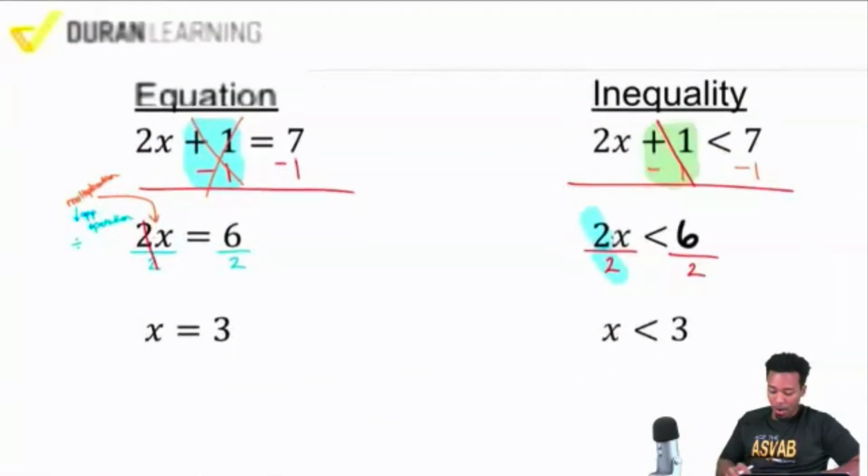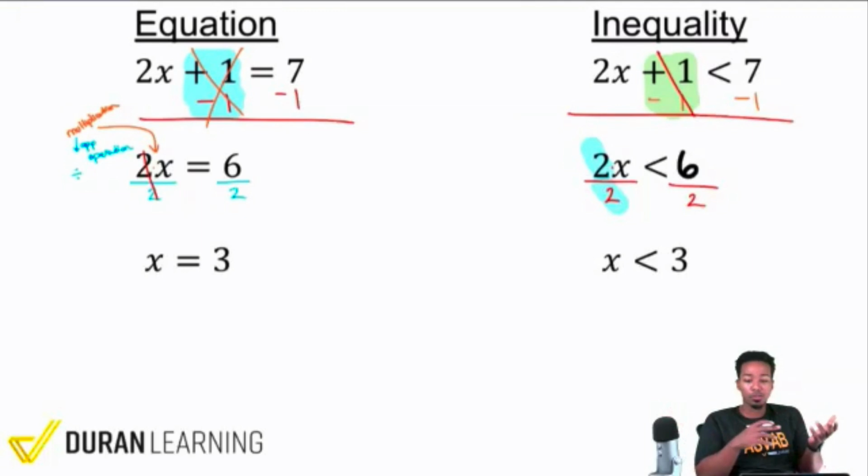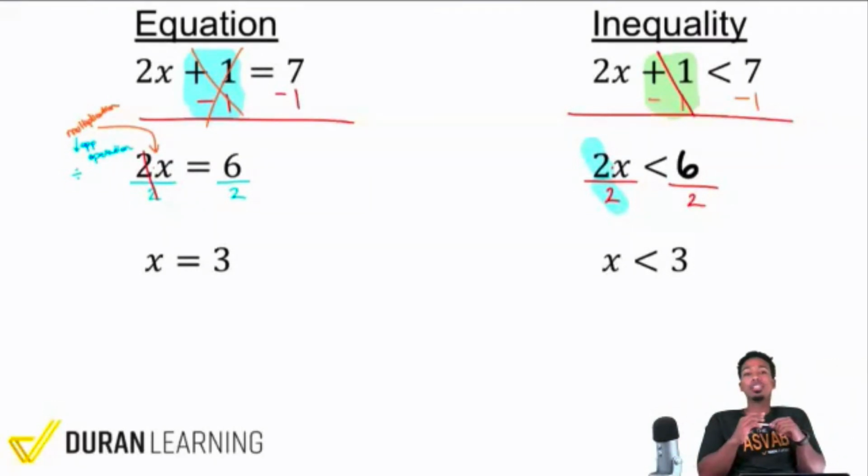So everybody, in this specific problem, besides my typo, was there any difference between solving the equation versus the inequality? Was there any difference at all? Not at all, right? And so these are the kind of problems that bait people into believing that inequalities are very, very simple. They're not. They're a little more complicated than equations, just a little more complicated. And so I'm going to show you what those key differences are now. That way, when we do see those situations, we're good. Okay? Got to make sure we understand this.